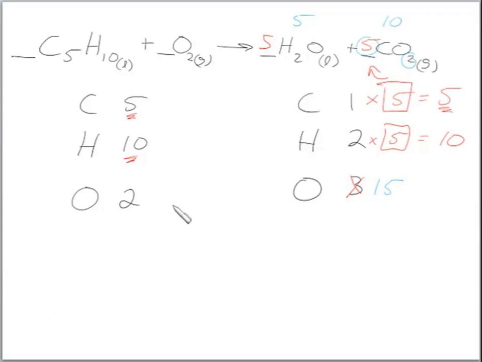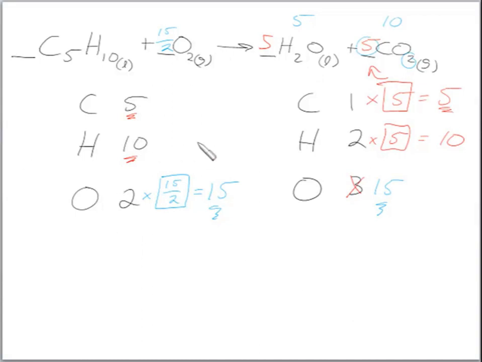For this example, if we apply that same logic here, think about that. What should be in that box? What's the easiest thing I can put in that box so that 2 times that number equals 15? Well, notice, I can put a fraction in there if I need to, and this works for the balancing act. I need to multiply this count of oxygen on the reactant side so that it matches what I know I need on the oxygens from the product side. So 15 halves. What does that look like? It looks like that if I put it up here in the balanced equation.